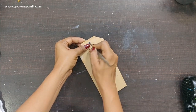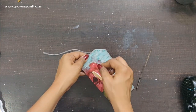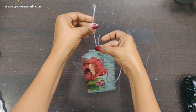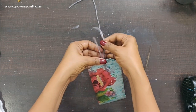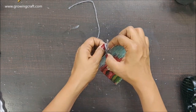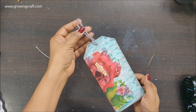I'm not going to tie this because just in case I want to change it over time, I can easily do it. So that's the reason I love using my tags, ribbon of different shades, and with this technique I can easily change it anytime. So here I am, done, and this looks good. Now this size is actually really good.